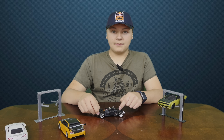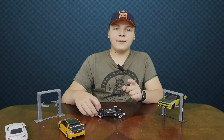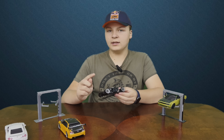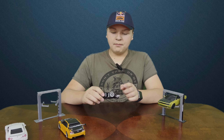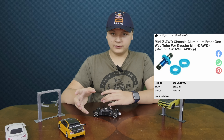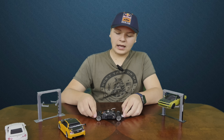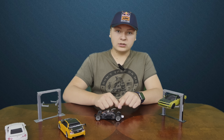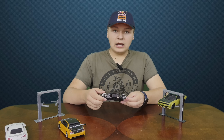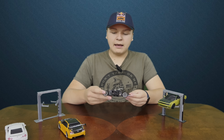Another upgrade we would recommend that's totally free — there's a video on this channel, go check it out — is a locked differential for the rear. You only want the locked differential in the rear, and then you can buy a front one-way differential. With those paired, the locked rear and the front one-way, when you press the brakes on your controller it will lock up the rear brakes but the front wheels will keep spinning. They won't get power, but they'll keep rolling while the rear brakes lock up and act as an e-brake. This way you can initiate and control your drifts a lot better.